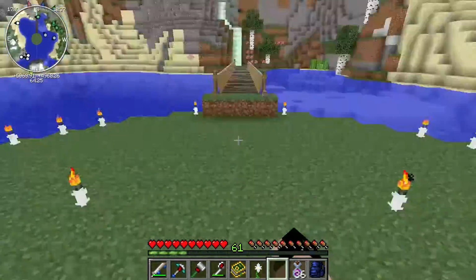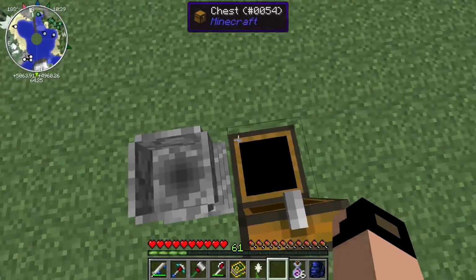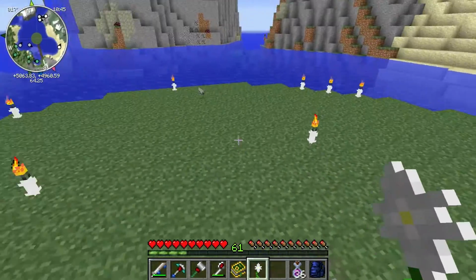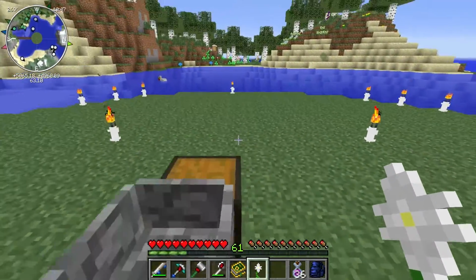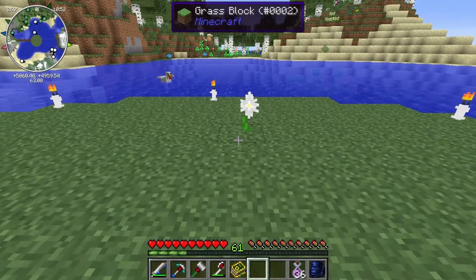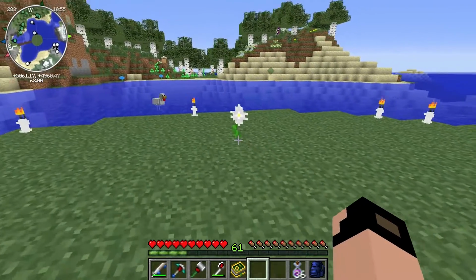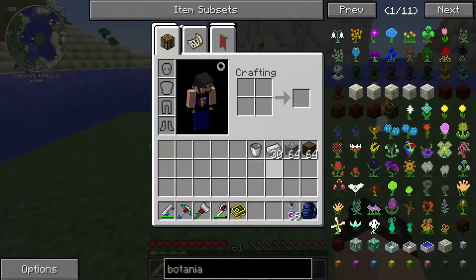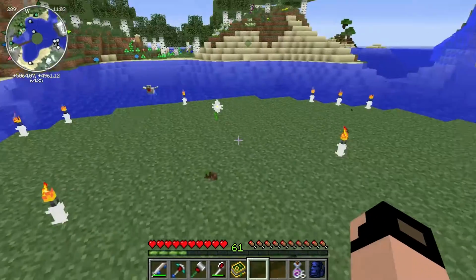I just threw in a seed. I want to go get one because I don't have any in here, so I might go get that in a second. But basically what the Pure Daisy does, it converts different materials into Botania materials. So this is how we are going to actually get the stone we need, the living rock. Now basically the way of doing this is we need stone.